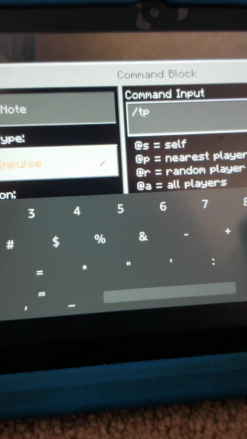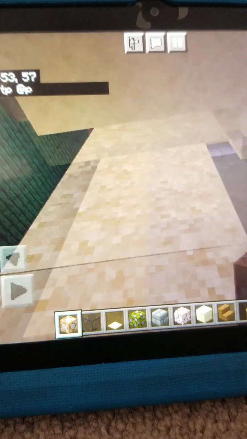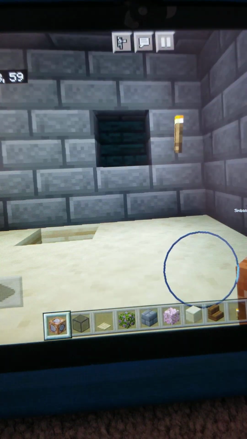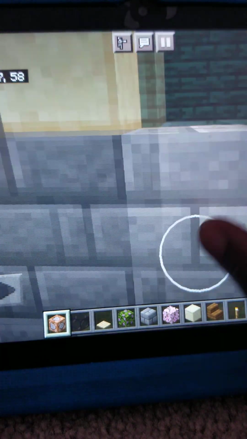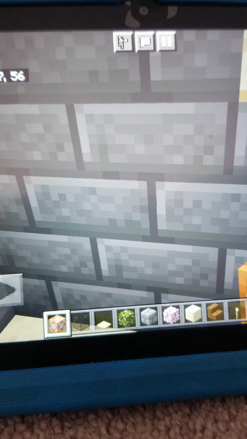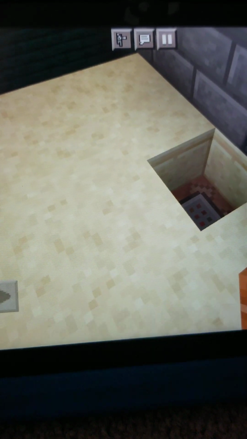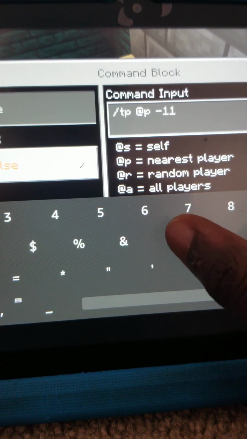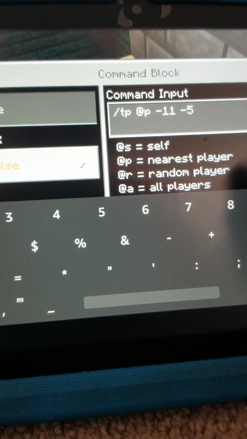/tp. Hey, nope, I'm telling you where. I'm just doing tp @p, and then I'm waiting for the command. Coordinates. Yeah, right in front of Bruno's door. So you have to teleport right here. Okay, what's it? Coordinates, -11. Okay, /tp @p, -11. -51.